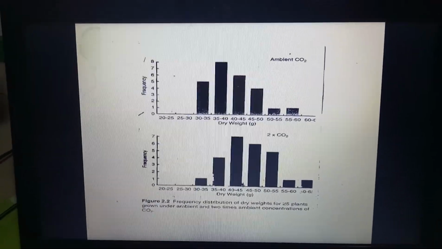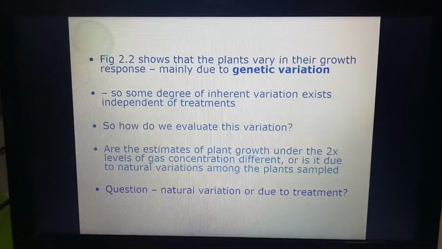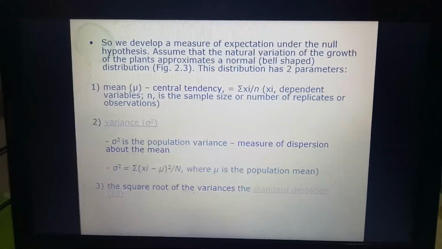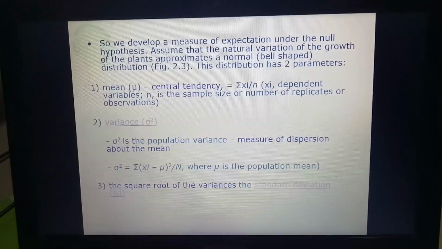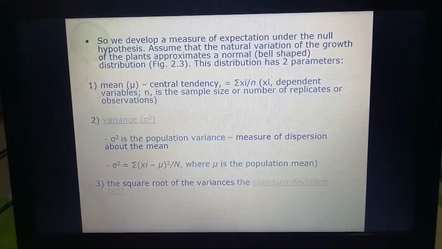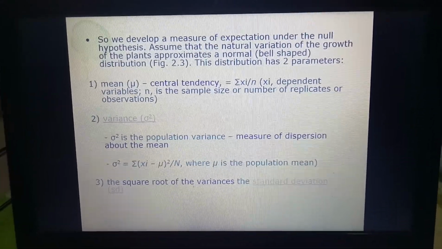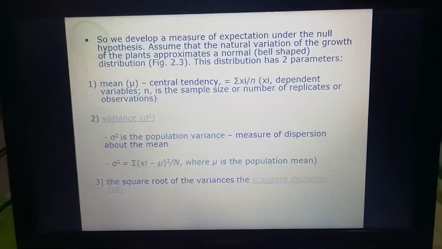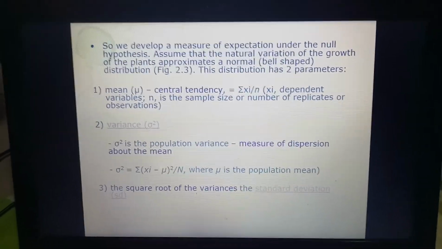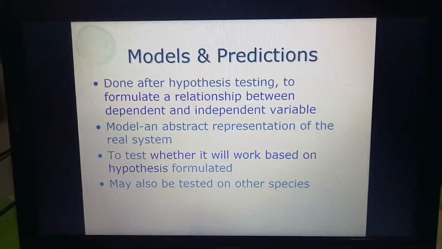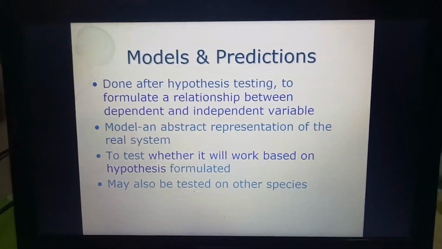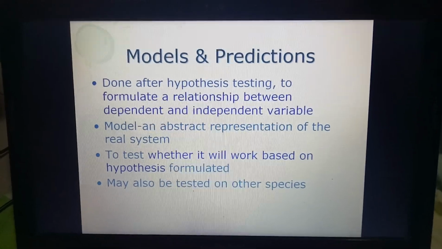So this is just an example. I think you may read it yourself later on. This is related more to your experiments number 1 and 2. They are actually an average, a very basic calculation, and of course standard deviation, as I told you before in the laboratory session. This one is about models and prediction. We continue later on.